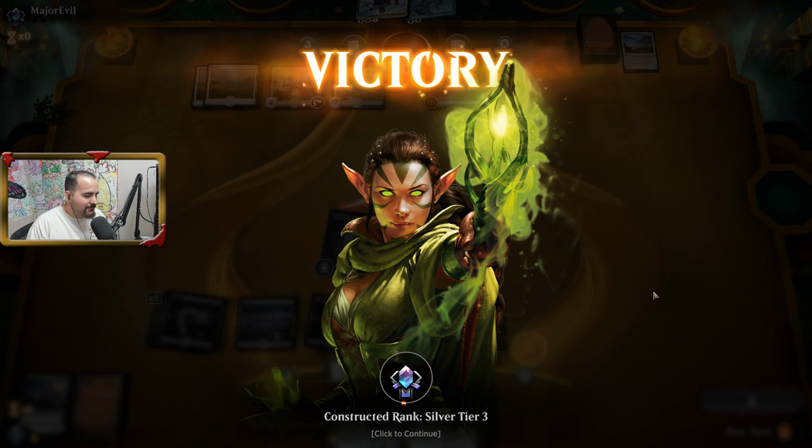Man, those Implement artifacts were just backbreaking. I mean, not only did they come down, they replaced themselves. They made my opponent discard a card. I draw a card, so he discarded all of his counter magic. I mean, that's all I'm trying to say, Scoops, is that this deck, I think, is a lot of fun.